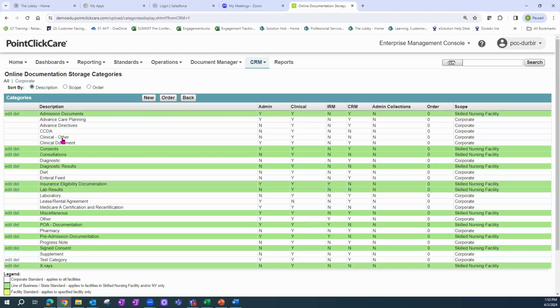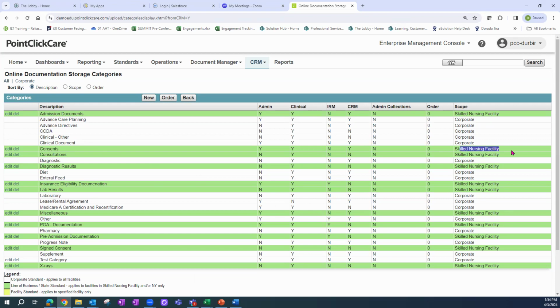Online documentation storage categories. Now, these are in the main database, but I can make them appear and even add them during CRM configuration. The one thing is you'll notice some of these do not have editable links because Point Click Care hard codes those because they're really only clinical style categories.